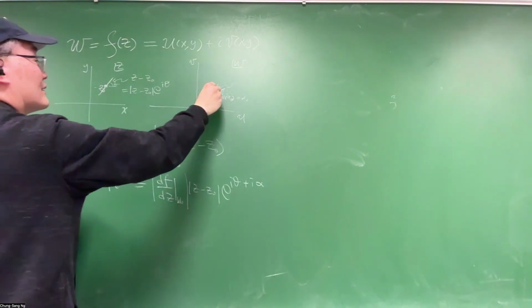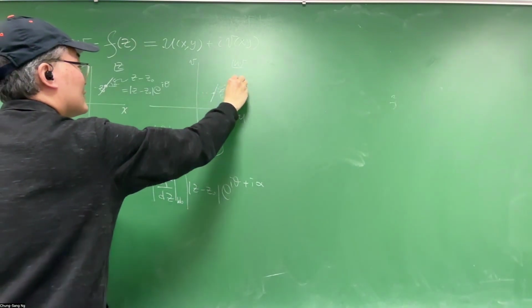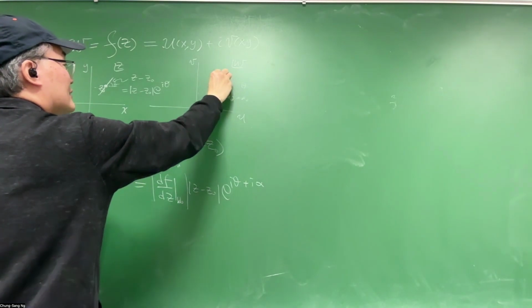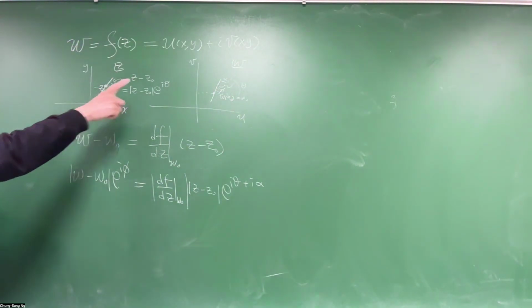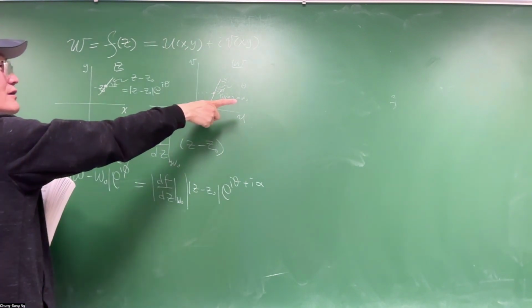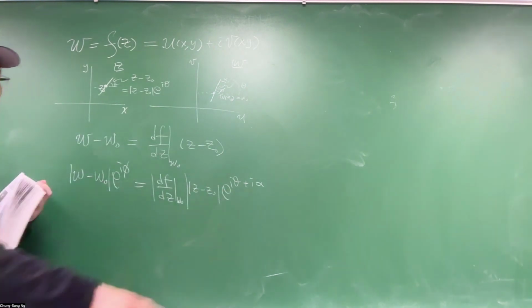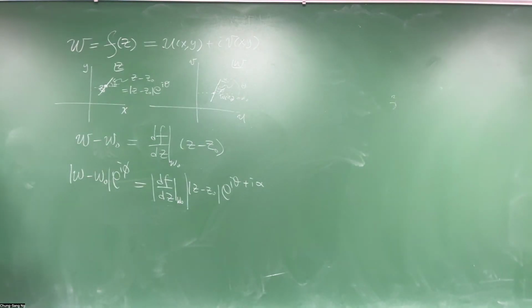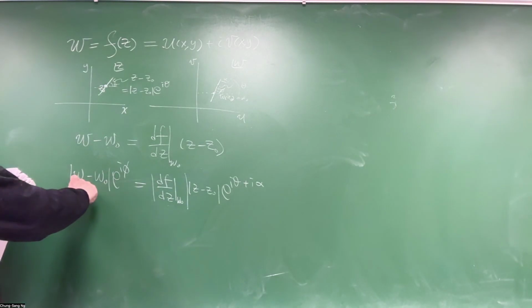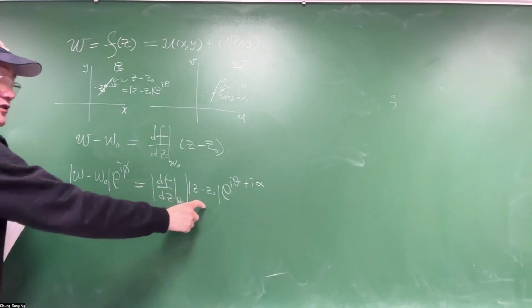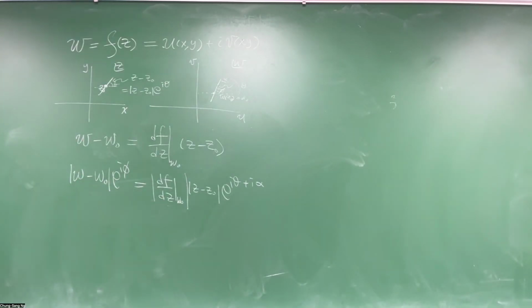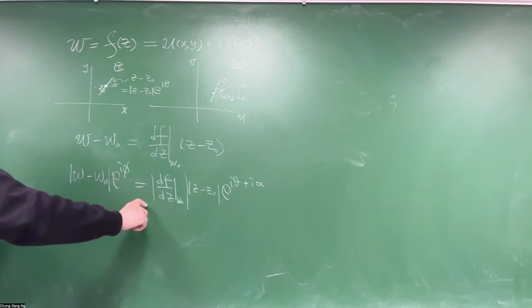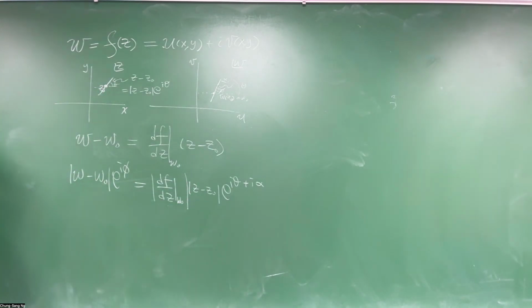Say in this case, we draw theta here. This would be theta. This would be alpha. So this line originally has an angle theta. Now after you map to the W plane, it adds the angle alpha, that is the phase angle of the derivative. So the mapping has the effect of changing the scale, this is basically the scale factor, and then rotating it. Around any localized point, it changes the scale and rotates it.